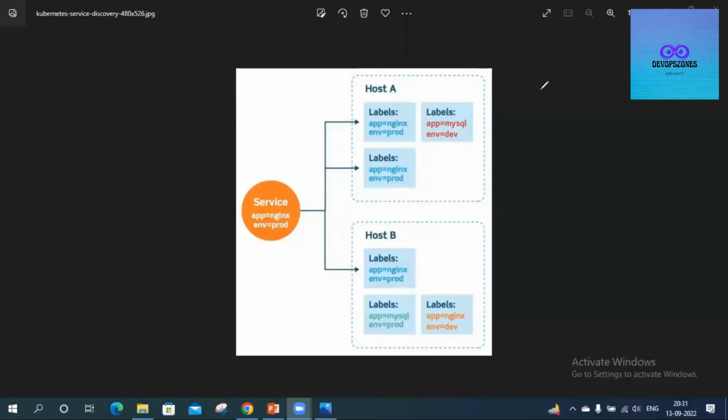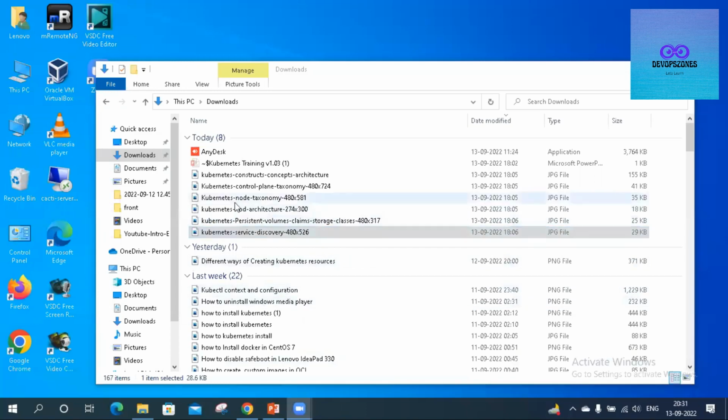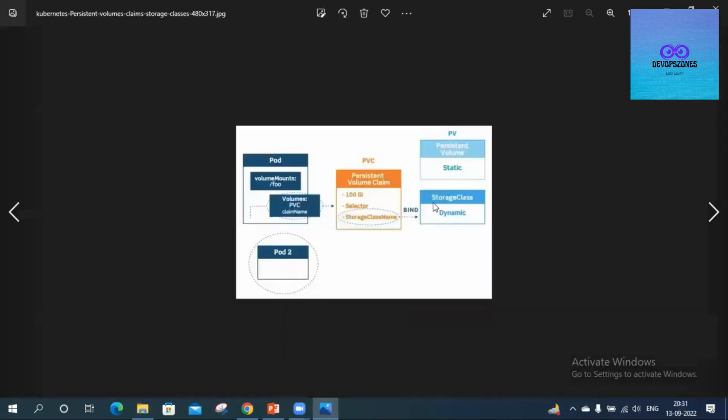Okay, so let's go to the next image, which is about the persistent volume and volume claim. What we are doing essentially here is attaching a volume for a stateful workload to have storage, or a disk to store the data, right?